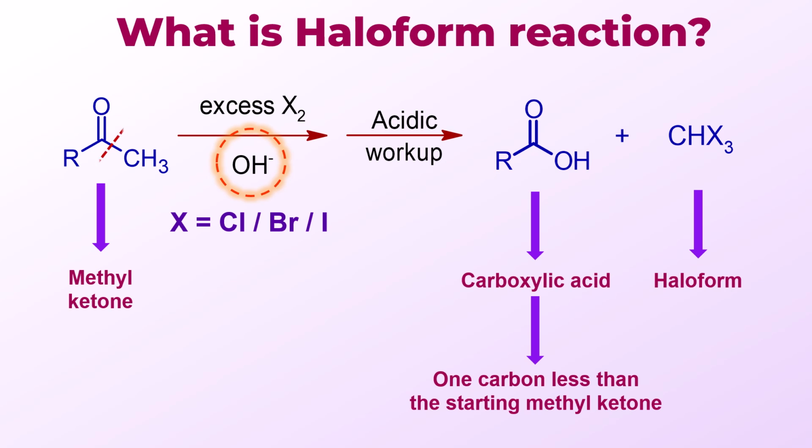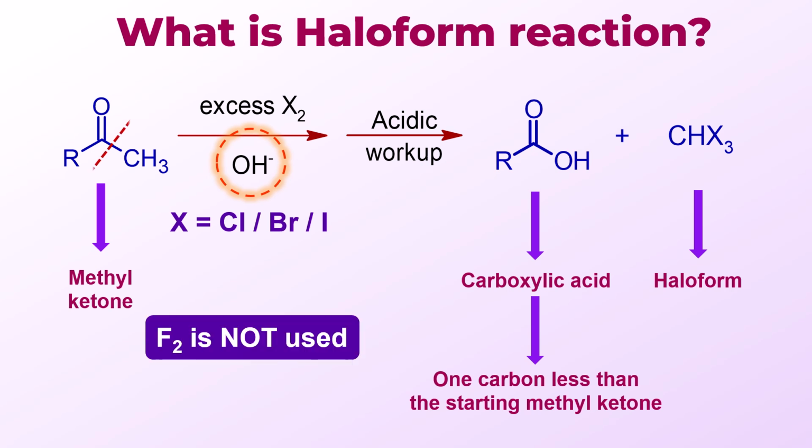This reaction finds application in organic synthesis when a carboxylic acid with one less carbon than the corresponding ketone is required. The haloform reaction works with all halogens except fluorine. Fluorine is not used in the haloform reaction due to its high reactivity, which leads to uncontrolled fluorination instead of the expected haloform reaction.